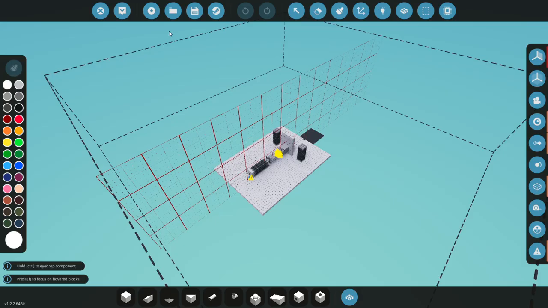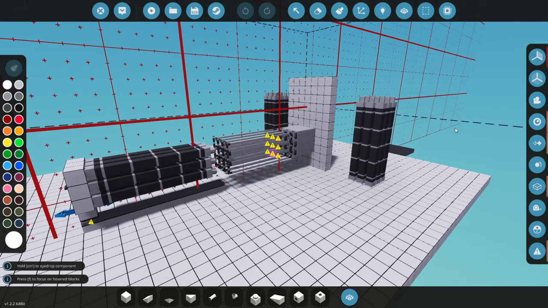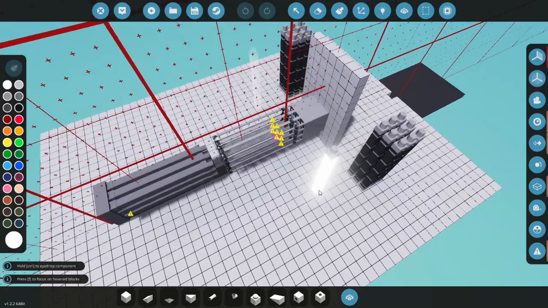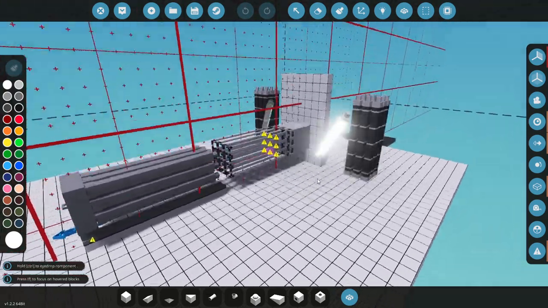That level of heat is not significant in the game. You can easily run it 10 times that. But we don't have any protection. There's no shielding between us and the reactor. So we were taking direct radiation, and that's obviously not ideal.